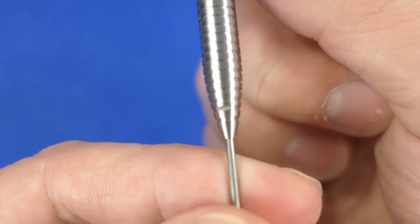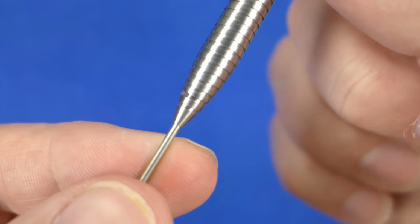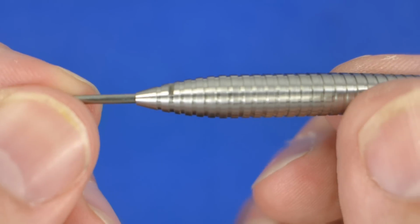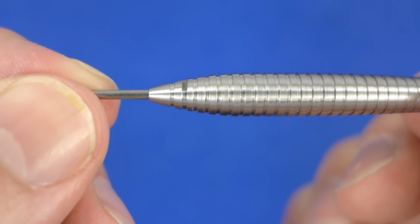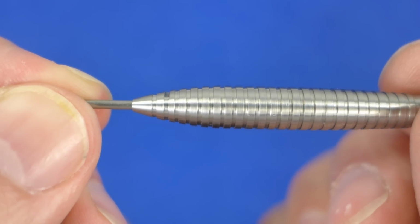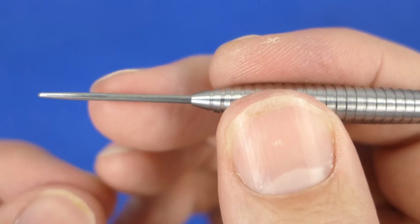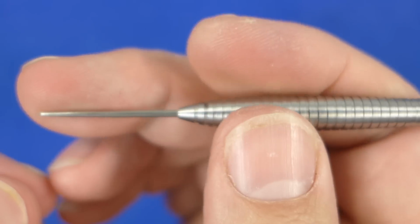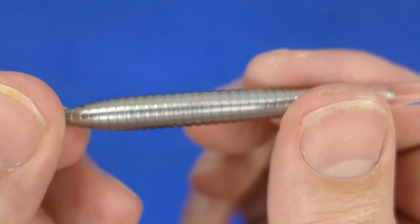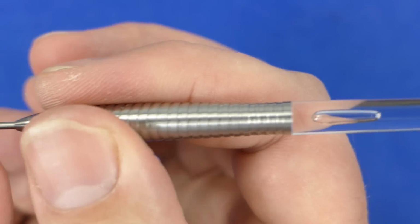But there you can see that notch, but you can't really see the join, at least I can't see it. If you didn't know that it came apart, you would probably never imagine it would. And it's a basic ring grip style, fairly grippy actually, a little bit more grippy than it looks, probably medium to high medium.